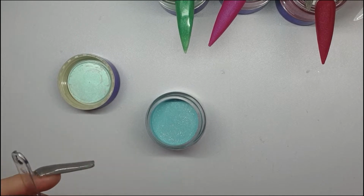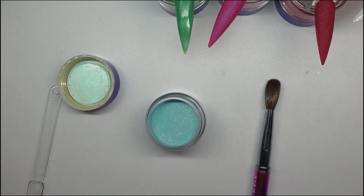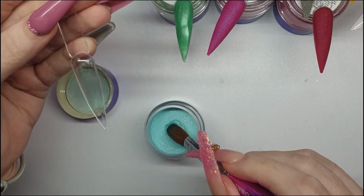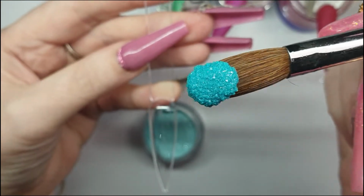So this one is called Ice Slush. This is a really nice blue. See that glitter?